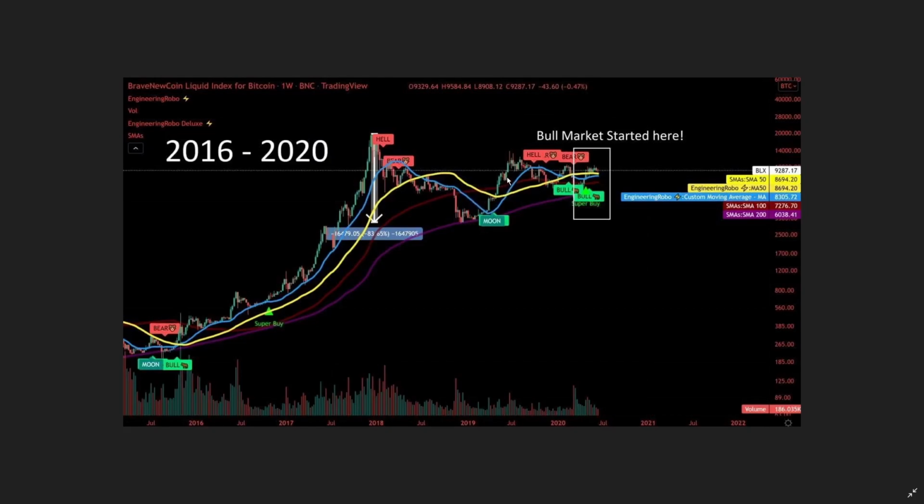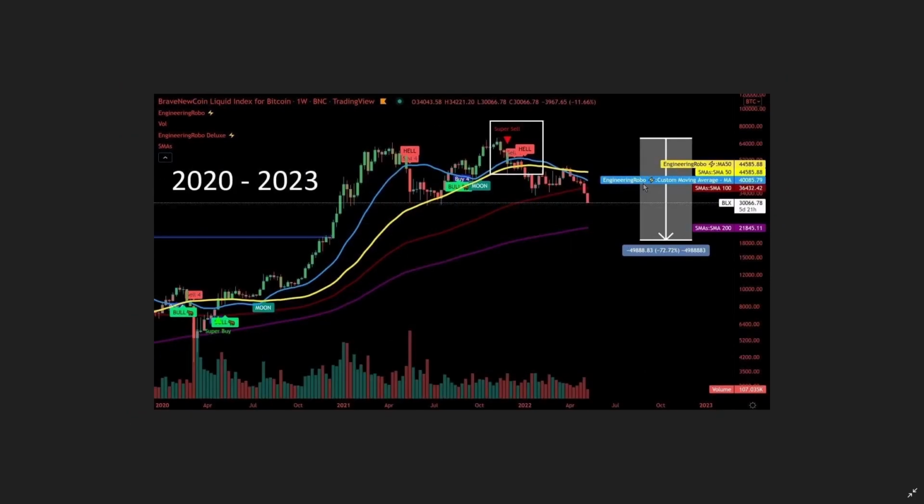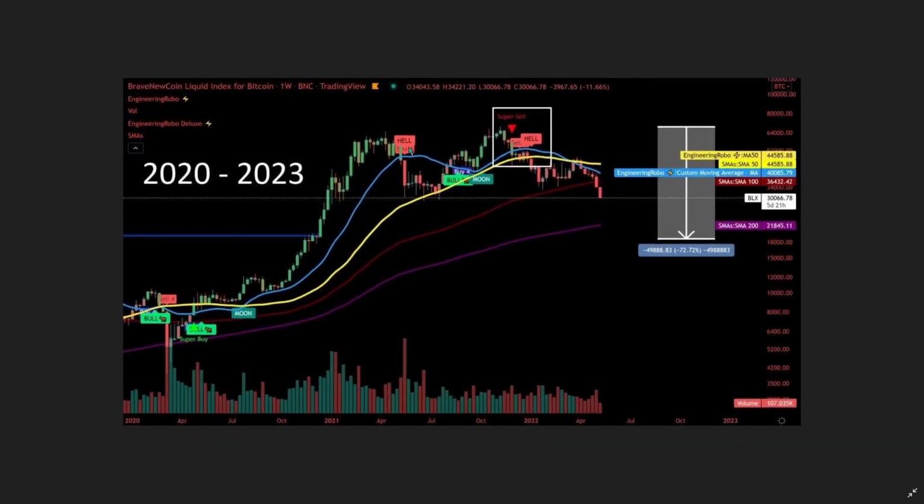Far more dramatic movements through this range, and then bullish robos throughout 2020 here suggested the most recent bull market we've just participated in, where Bitcoin had staggeringly increased to the more recent $69,000 all-time high. We came from, back in 2020 there, bullish robo suggesting upside. The moving averages crossed upward, and the market trended nicely until we were met with this scary range of sideways throughout 2021 that we've had to undergo, printing these very bullish all-time highs.